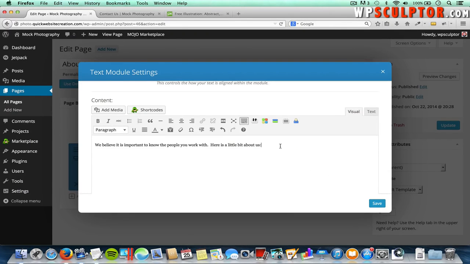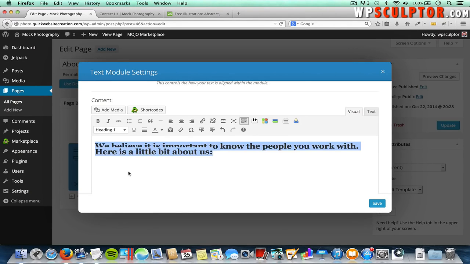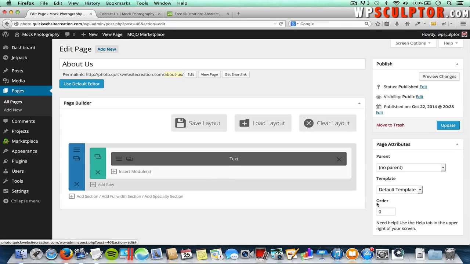Paste that in, and then I'm going to select it, and I do want to make this a heading 1, so it's bigger and bolder. And don't worry about how it kind of seems to overlap there. It's not going to show up that way on our site. Then I'm going to select it again, and I want to make this italic. So I'm going to click on italic there. All right, and then click on Save.